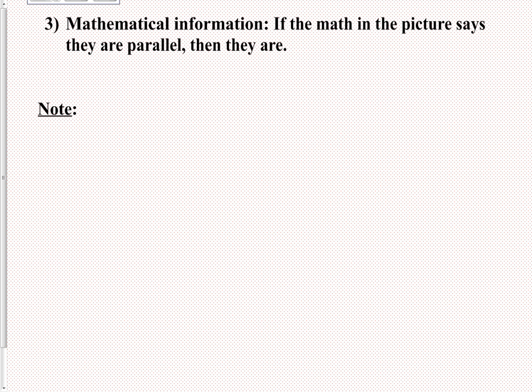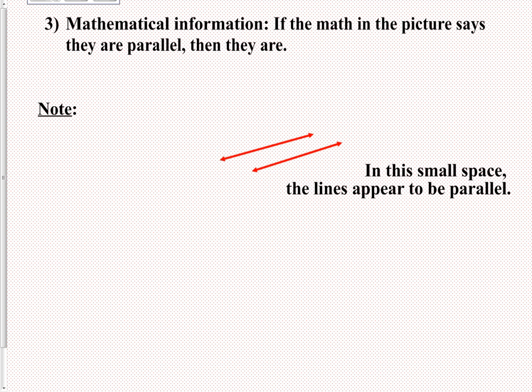Now a little side note here. I'm not real sure how you're going to do this in your notes, but do the best that you can. We're going to start off with a couple of lines, and I want to prove a little bit of a point here. We have two lines that for all intents and purposes do appear to be parallel. It looks by the naked eye that if you were to extend these lines in each direction, they are most likely going to run side by side forever, and they are not going to intersect.